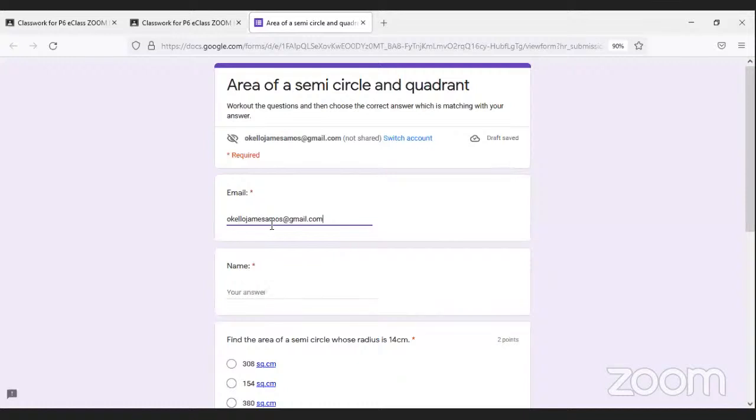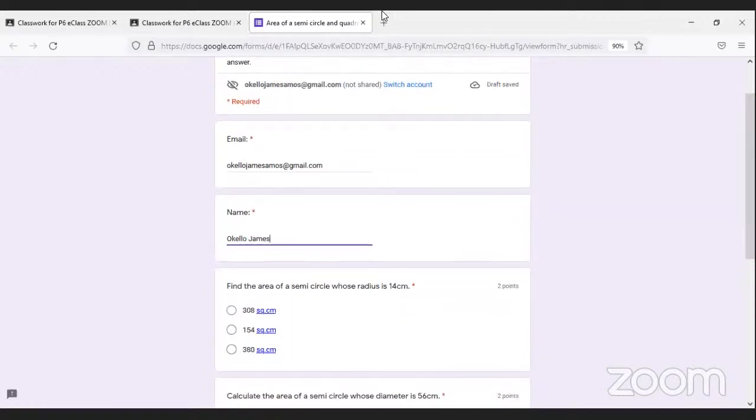Then I will come under name. Please make sure this email is the one that you have used to join Google Classroom. There the teacher will find it easy to match your name with the email so that your results can be returned. Then here you type your name, like say my name is Okello James. So I type that name. Even if you type your real name, it is okay, because sometimes in the Google Classroom, you might have joined using your sister's name or your mom's name. That is why it is hard to send back.